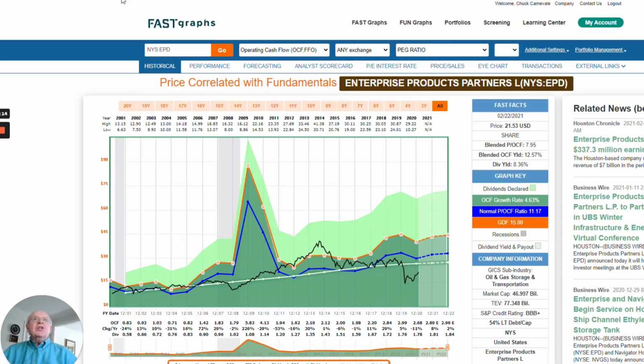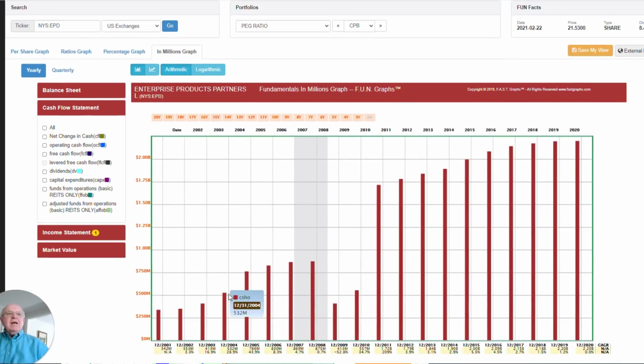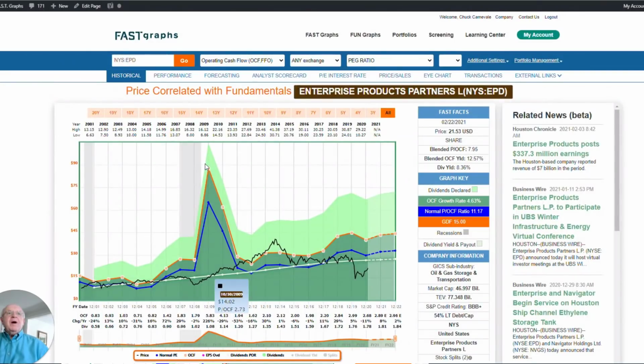But I want to look at dilution here a moment, because I consider this very important. As they came through, you can see the company from 2001 up through the recession of 2008 took their share count from 342 million shares in '01 up to 875 million shares in '08, and that was above 869 million shares in '07. Now, they also then made this major acquisition, which caused this huge spike in cash flow.